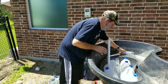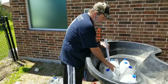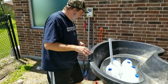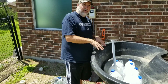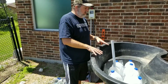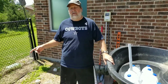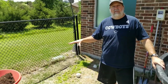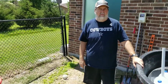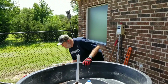What you don't want to have is too much soil down here, because this is going to be where your air pocket is at. You don't want too much soil down in there, because then all your plants will stay too wet. So now we've got a wheelbarrow full of soil, and we're going to start filling that up. All right, so we're going to go ahead and start filling up.